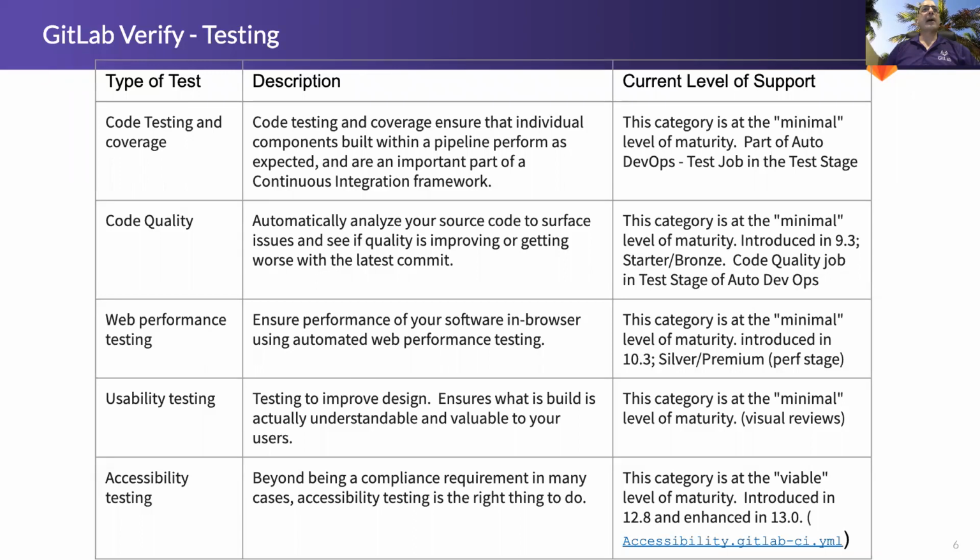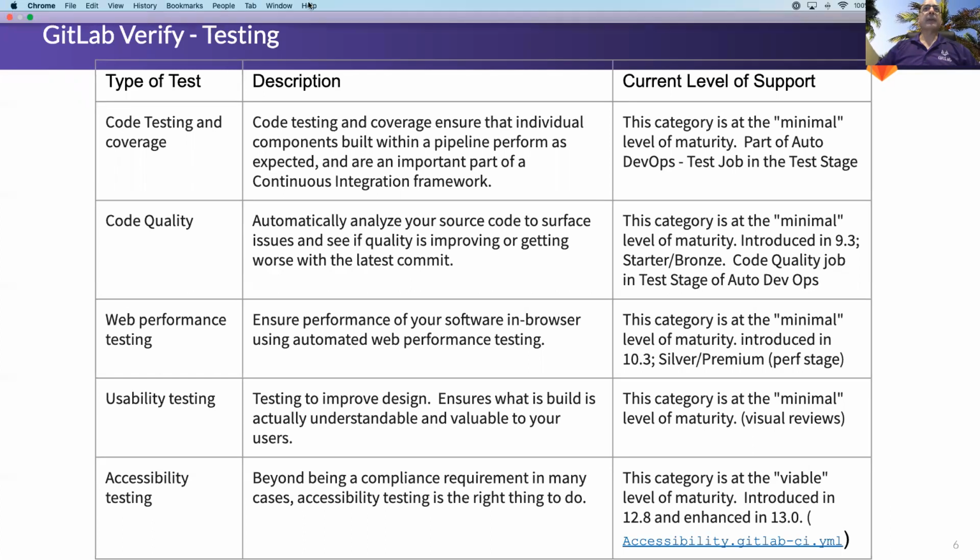The first thing we're going to talk about is code testing and code coverage. Once again, this is the testing where you have maybe unit tests or regression tests that you're going to execute. They're going to generally be part of a GitLab project. One of the benefits of having them in a GitLab project is they're going to be versioned. So if somebody changes those tests, you'll see who did it, when they did it. We view this category as a minimal level of maturity. And once again, this would be generally executed, it can be executed through auto DevOps. We have a test job, but customers certainly can write their own within their own YAML. They can call their own testing very easily here.